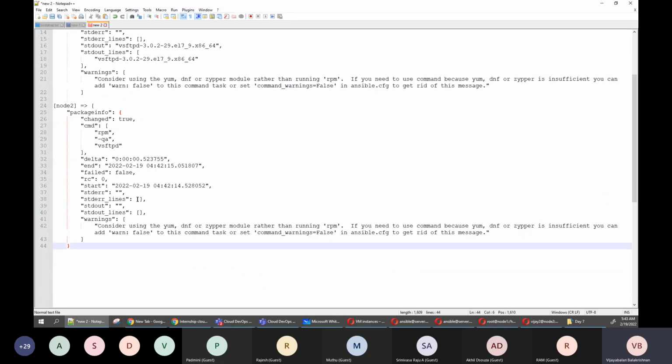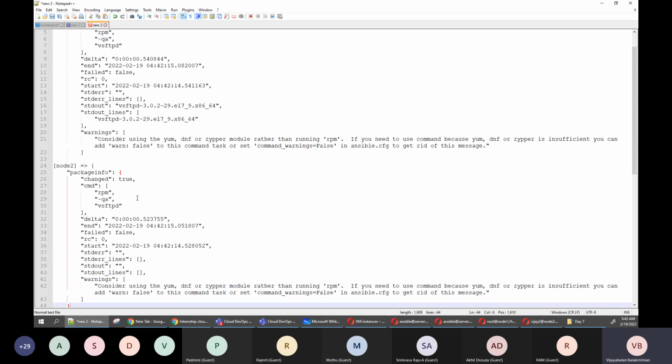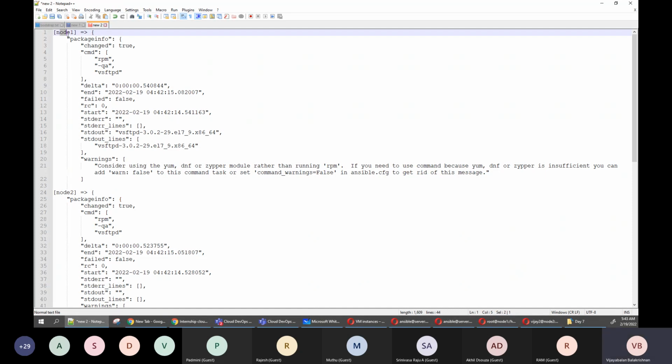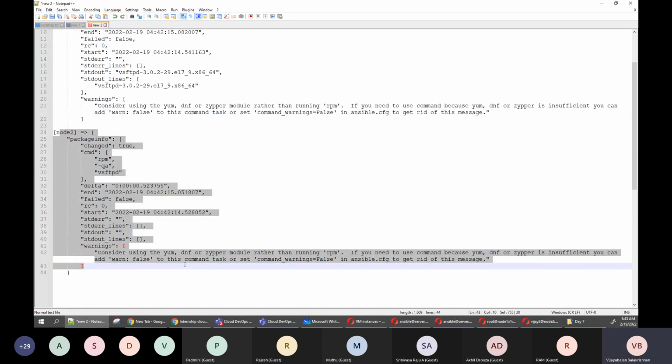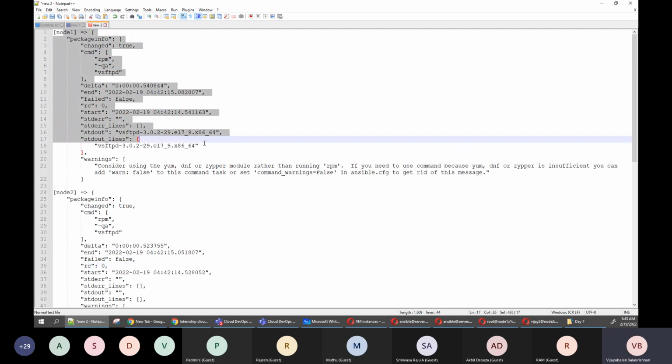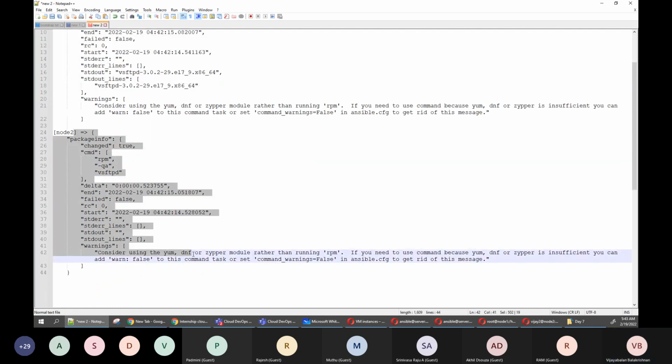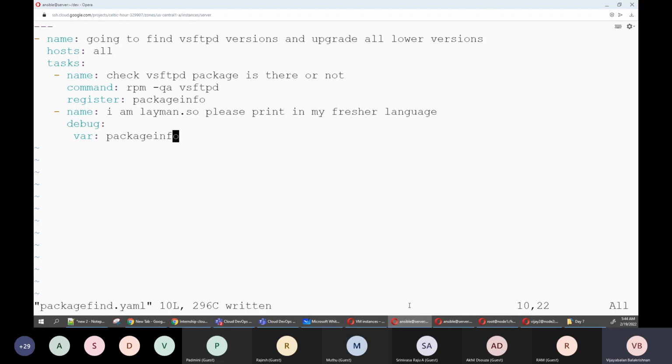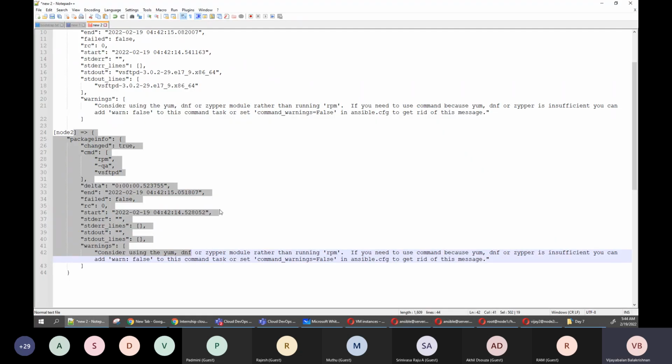I'm going here. So now, can you tell me from this, because in node 1 the package is there, node 2 the package is not there. So now, how do you create a condition? Because now you understand the success scenario, failure scenario, right? If you run your playbook in production, there may be some servers where the package is there, and some servers where the package is not there, right? Now, how do you create a condition? Many of the blogs, many of the books, many of the trainings keep mentioning the condition directly, but how the condition is generated, no one is explaining.